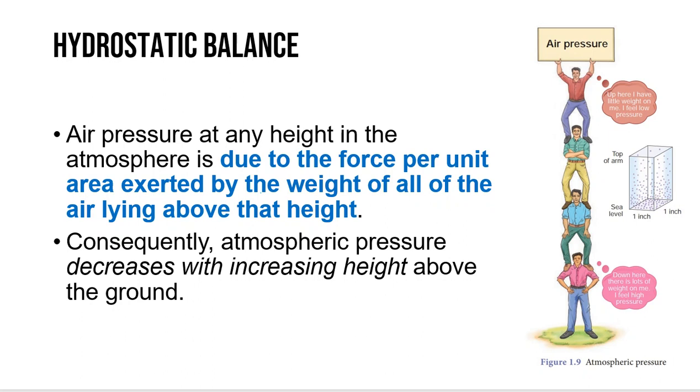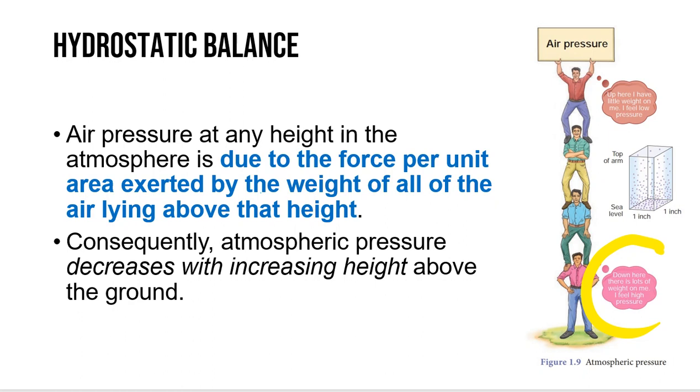So consider this diagram that I'm showing you. We have here four people standing shoulder on each shoulder. The man at the top says, "Up here, I have little weight on me. I feel low pressure." But the man below says, "Down here, there is lots of weight on me.